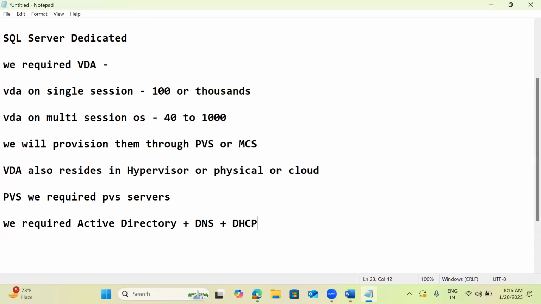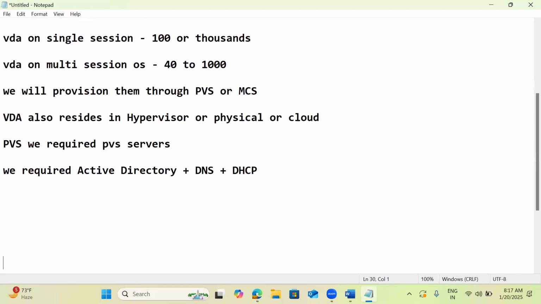Then we need to install Active Directory on our servers. What we are doing is installing Active Directory on one VM.